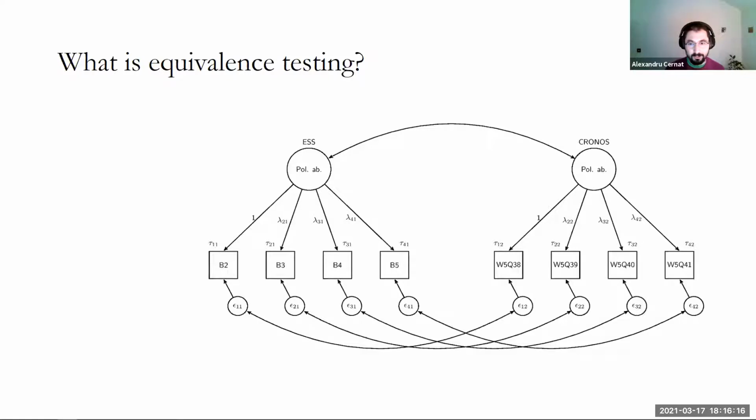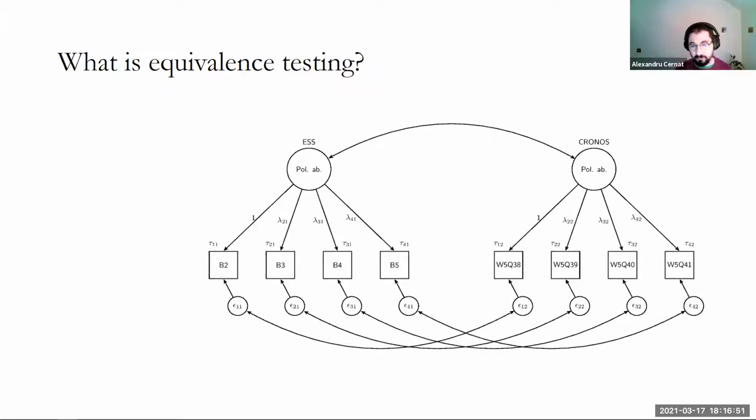So what you see here, this beautiful abstract picture, is a model in structural equation modeling or factor analysis, where each square represents an observed question in a survey. It could be attitudes toward politics, for example. And the large circles are a factor or random effect. So here, basically, we have 2 factor models, and we have the same concept measured twice, once in the ESS and once in Chronos. In this case, we have something related to politics.